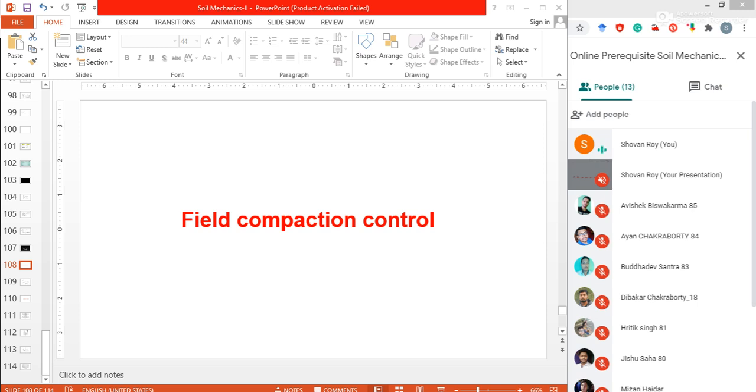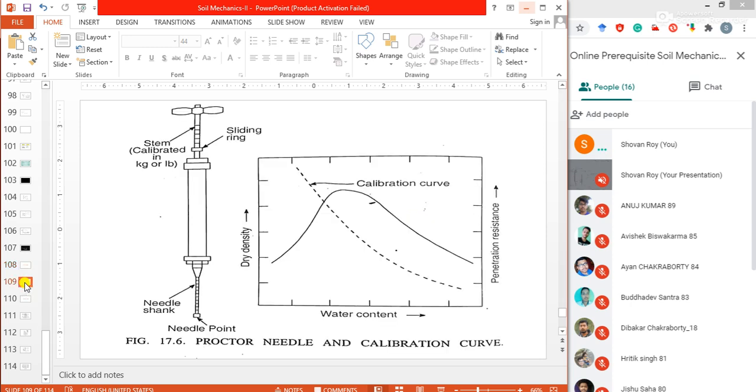So next, the method of field compaction control. The next method of field compaction control is the Proctor needle method. Proctor needle and calibration curve you can see in this slide.